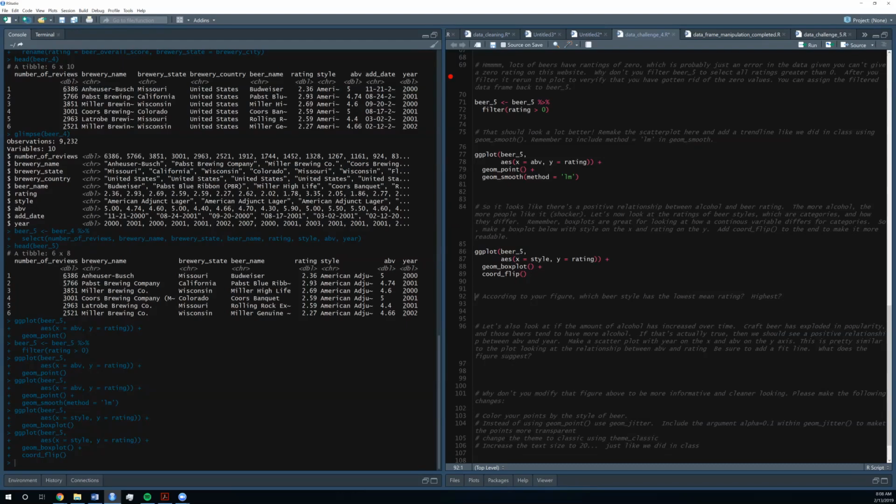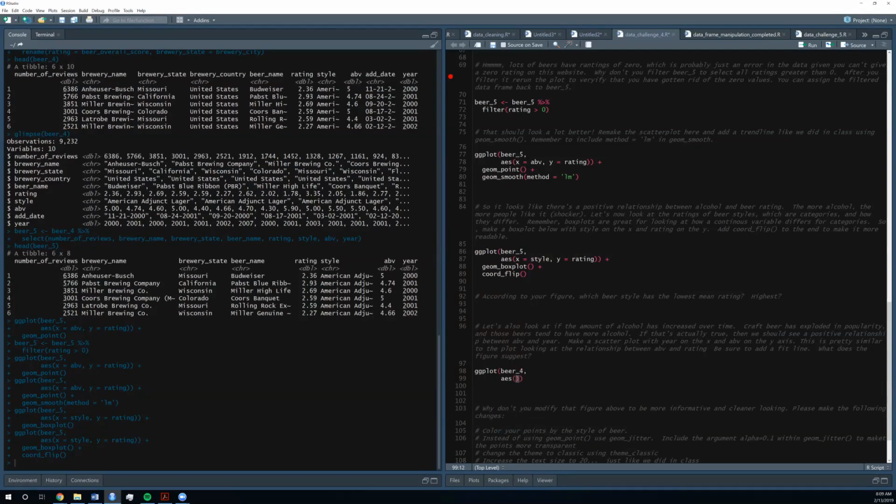We have our year axis, and here I'm talking a little bit about how craft beer has exploded in popularity over time. And so let's look at the relationship between ABV and year. So in this case, we want to, again, ggplot, beer 5. And then for our aesthetic, X is what we're looking to see how it varies across. So in this case, year, so how it changes over time. And in response to time, we want to see on our Y then, ABV.